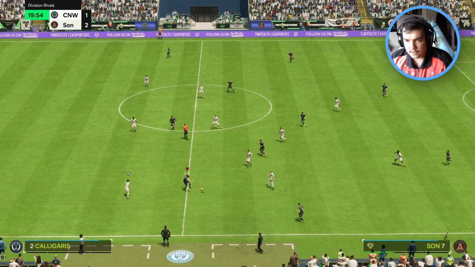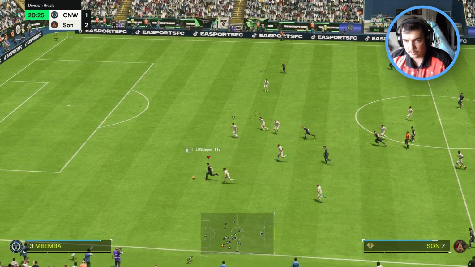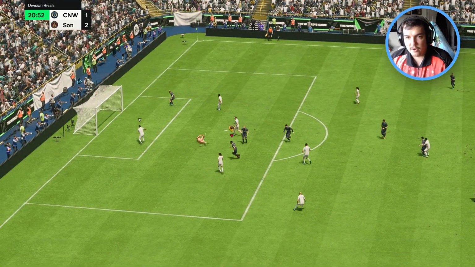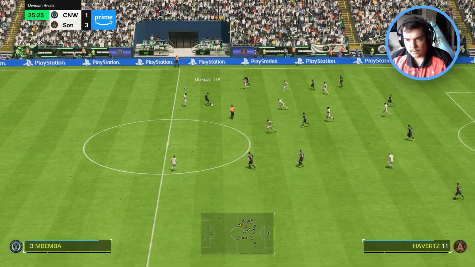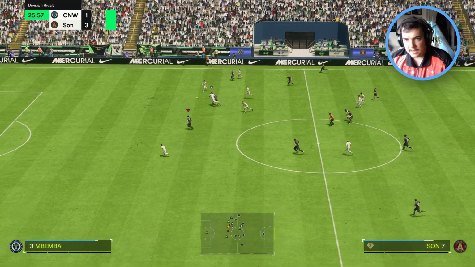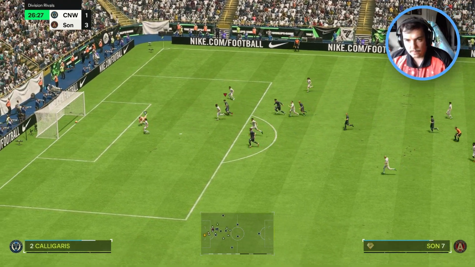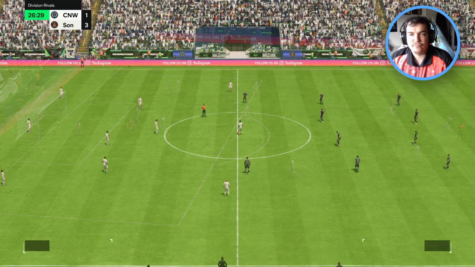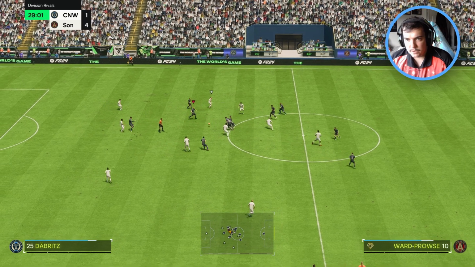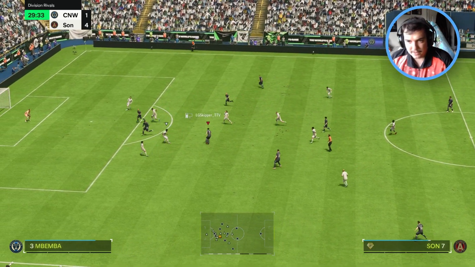Find Son. Son can find Havertz. Havertz can go back to Son, and Sonny can run this towards goal. And look at that. Great finish from Son to Havertz. Havertz again, he can header it on to Son. Who can score? Look at that, predicted it before he even shot. I just didn't realise I'd be scoring so many goals off Son. Normally the left wingers and stuff don't get involved in the game that much.